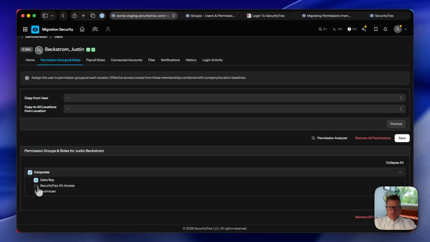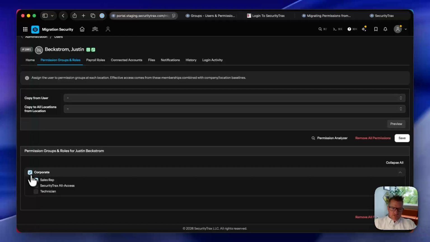So there's all sorts of different ways you can approach this. We sometimes use the term leaf group, which might be something that gives elevated permissions. You would create this group, and it really only grants maybe one or two things that you don't typically want assigned to the whole group. So for example, we could have a group called access to sensitive fields, and we could just assign those permissions to that group.